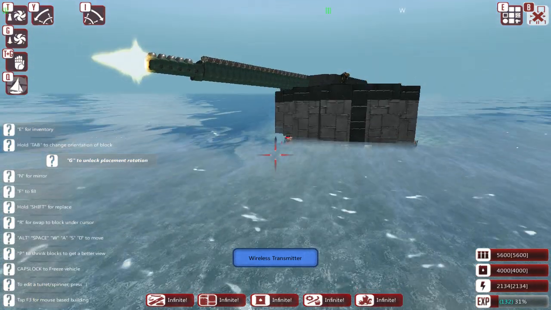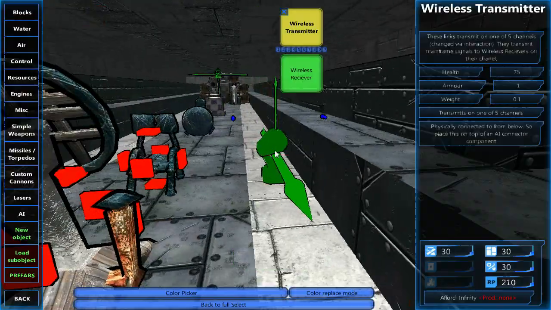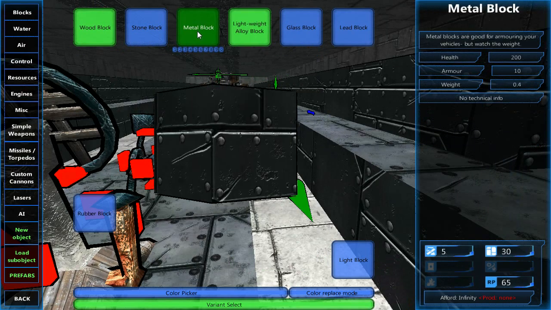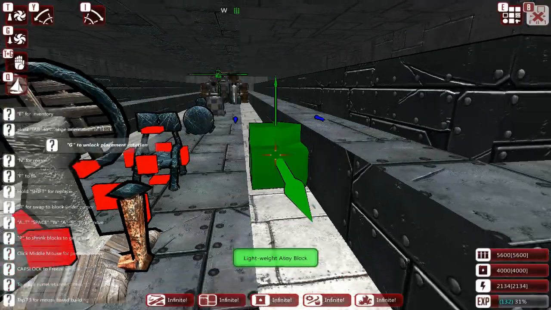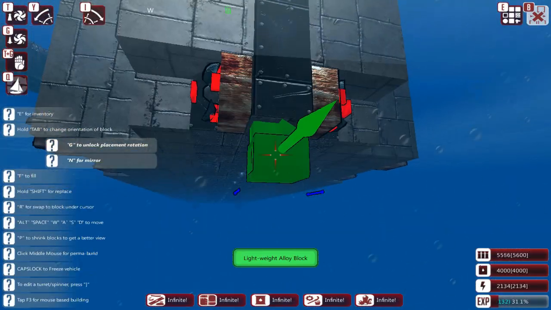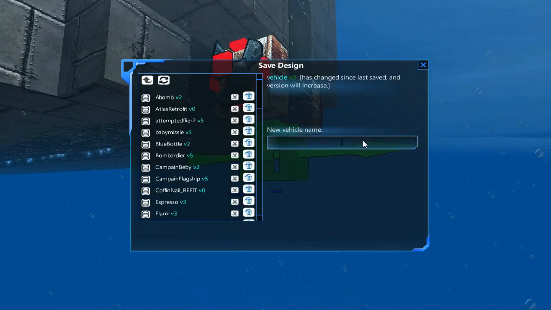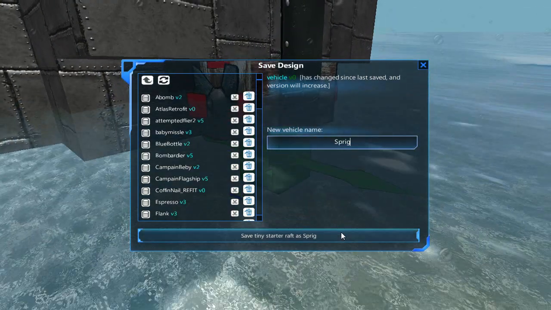So we want the bottom to be a bit deeper or something similar to that, just so we can get more buoyancy out of this thing. Because currently, it's going to simply sink if we leave it as it is. So what I'm going to do very quickly, first of all, we're going to save it. I'm not sure what I'm going to save it as. Let's call it the Sprig. I'm going to call it the Sprig.